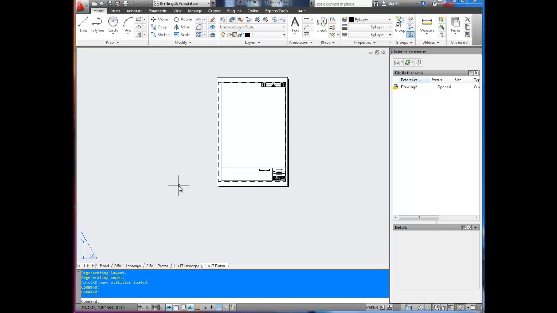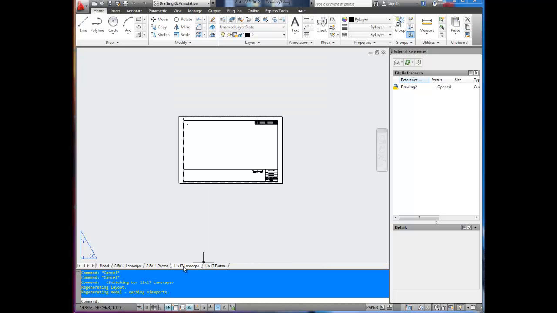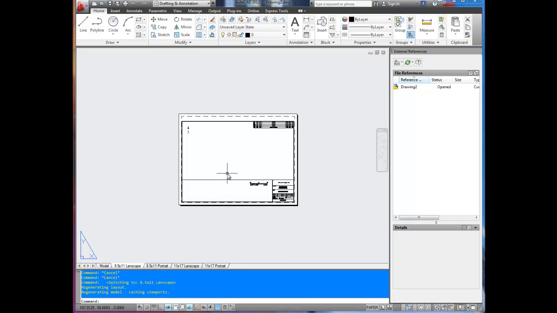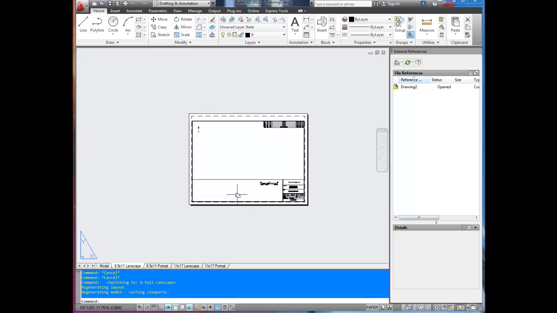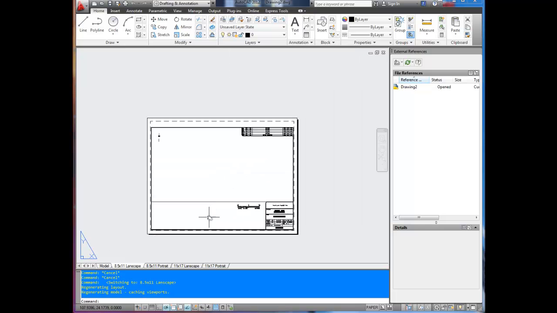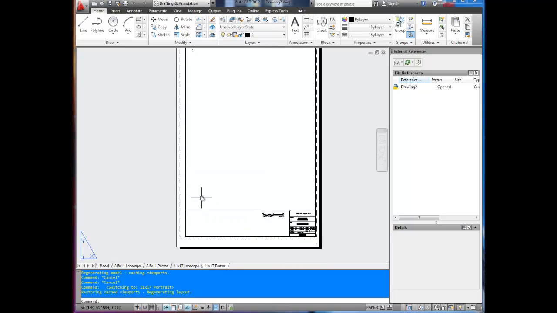Now the nice thing with using a drawing template is it saves doing redundant things. So in this one, the one you can get from my website, I've got four layout tabs set up. We've got 11 by 17 portrait, 11 by 17 landscape, 8.5 by 11 portrait, and 8.5 by 11 landscape. This should get you started for most freelance projects, since typically you're not doing full-size sheets for small plans and design stuff. And if you are, you can always modify any of these templates pretty easily, and I can show you that in another video if you'd like.